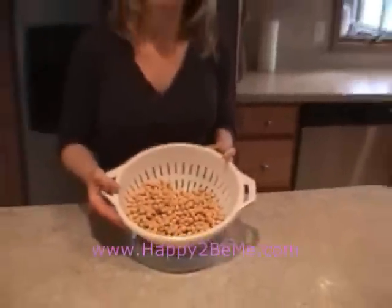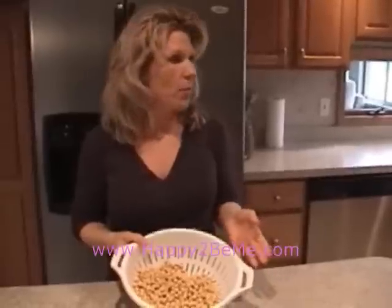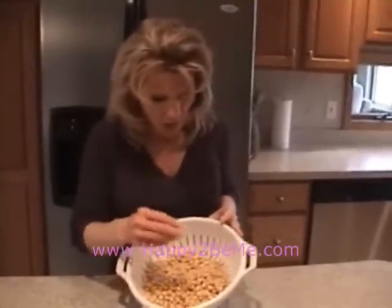I'm going to make hummus with these, and I love them in salad. I'll eat this probably every night in salad. You could do this with lentils, soybeans, whatever kind of legume. You can also do it with grains like wheat berries. You're not limited to garbanzo beans. These are just my personal favorite. They're also called chickpeas, but we didn't want to be sexist. Men can eat these too.